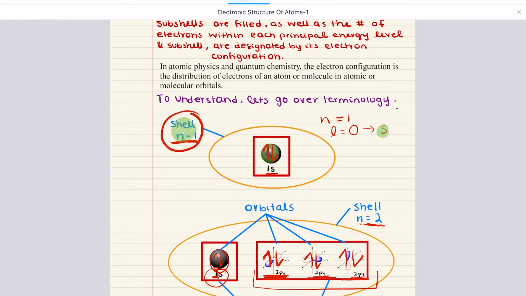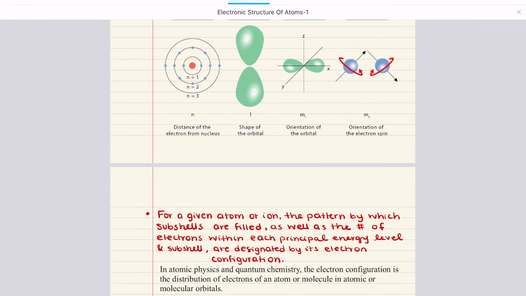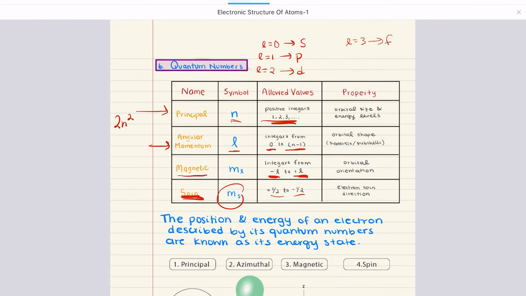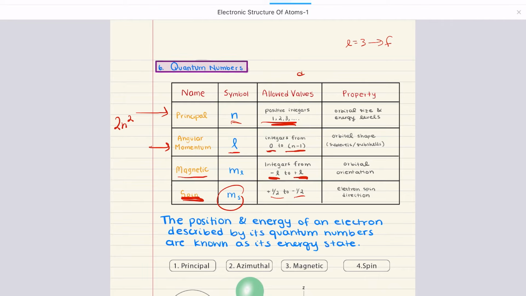Let's go back to the page with our quantum numbers and start working through some examples and start visualizing things a little bit better. So we're going to erase so we can make some space. And then let's talk through these quantum numbers again and do an example or examples. So our principal quantum number, again, this describes the energy level of an electron and the size of the orbital. The larger the value of n, the higher the energy level and the larger the orbital size, and it can take on any positive integer value.